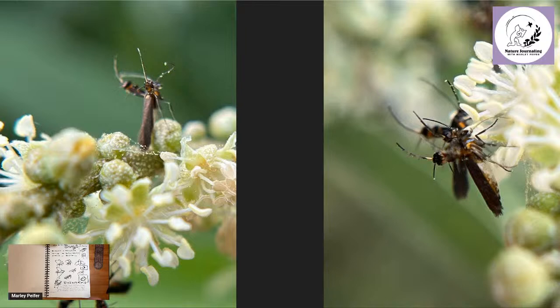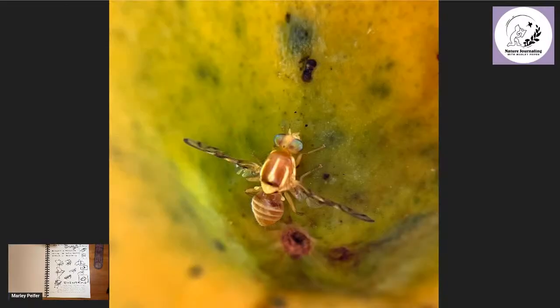And then finally, it reminds me of a hydra. If you think you know the answer, you can phrase it here in it reminds me of, like, it reminds me of a moth, which is the identification I'm leaning towards. And by doing that in the I notice, I wonder, it reminds me of format, it just helps our learning so much more. And if you're nature journaling bugs, I'm telling you, doing some drawing and doing this is going to help you out. All right, let's go to the next.